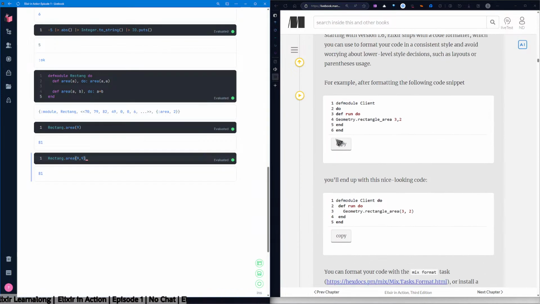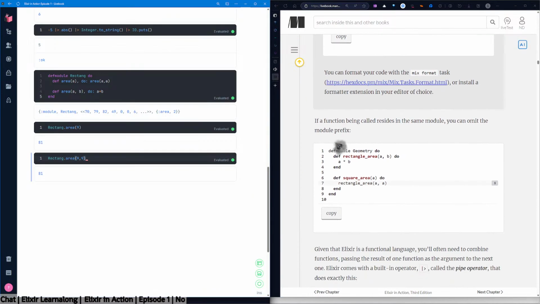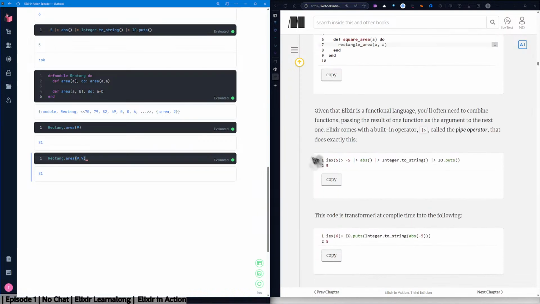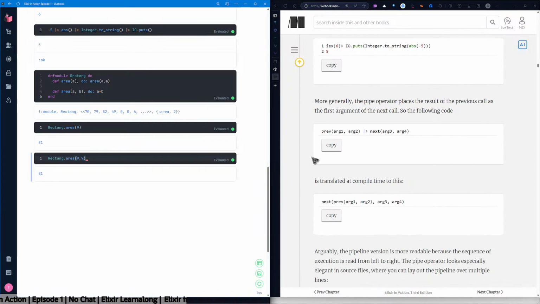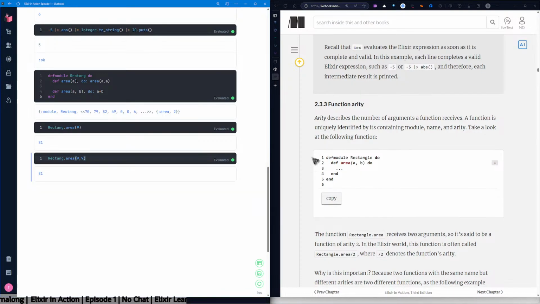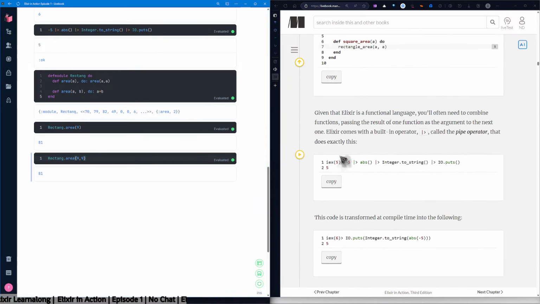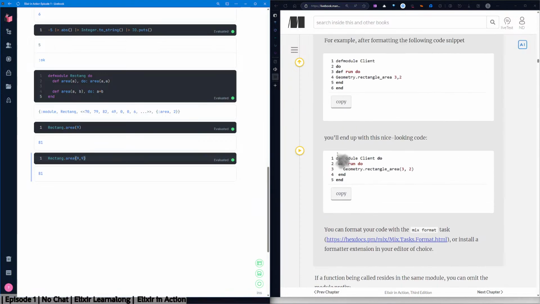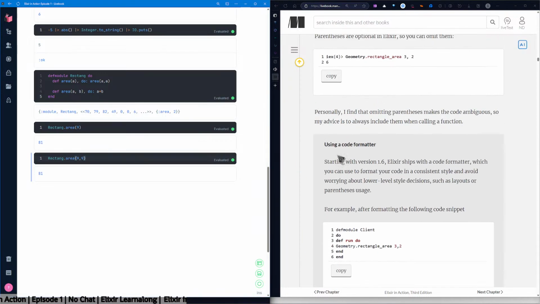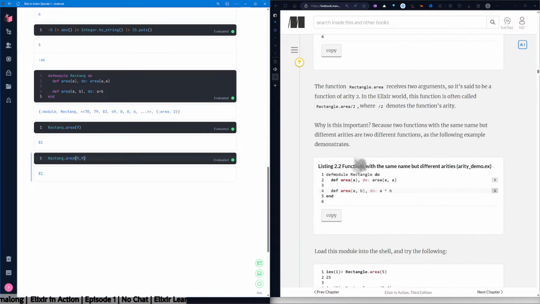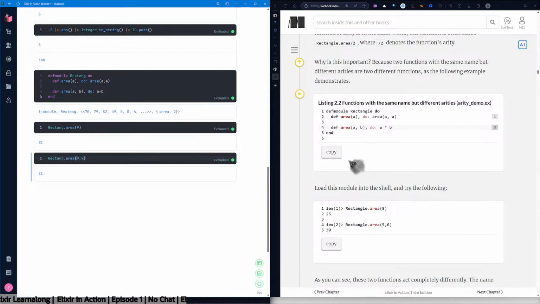I guess it's not really geometry, but this is def module rectangle. Can't just do that, brother. Well, I guess he's about to tell me, but still, that's confusing.